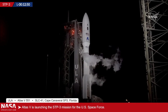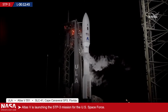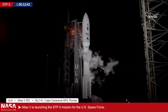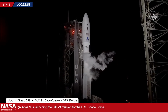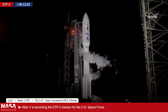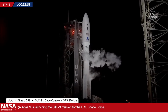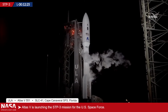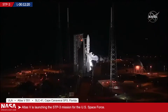But then we will have ignition of the solid rocket motors and liftoff of the vehicle. Liftoff of Atlas V's actually occurs after T0, so the countdown is not timed for liftoff right at T0. The RD-180 will light at about 2.7 seconds remaining in the count. The solids will light at about the 1.1 second mark, and then we will have a near instantaneous liftoff as soon as all 5 solids ignite. Atlas will clear the tower very quickly and perform a very rapid pitch maneuver to head out due east from the launch pad, tracking down the range.